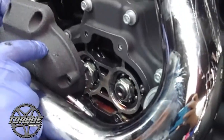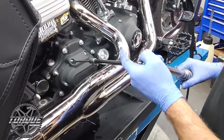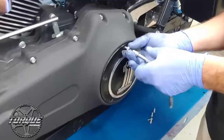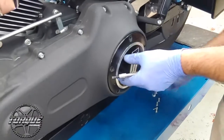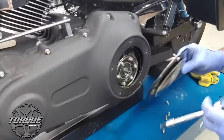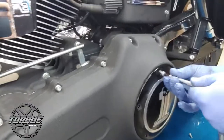We're going to go ahead and put the cover on, and Dusty's torquing these in a kind of star pattern, torquing them to 120 inch pounds or 10 foot. Clutch cable install here. We like to do a full clutch adjustment, so he's pulling the derby cover on the primary. All right, we got the clutch adjusted to spec. We got a fresh derby cover gasket on there.